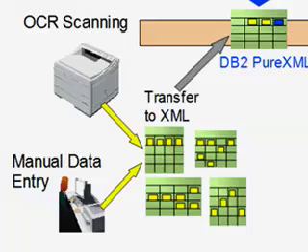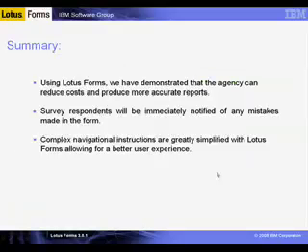Using Lotus Forms, we have demonstrated that the agency can reduce costs by minimizing the amount of callback work and data entry corrections that were required. We allowed the agency to produce reports that will help their clients make better policy decisions due to a stronger, more accurate set of data.